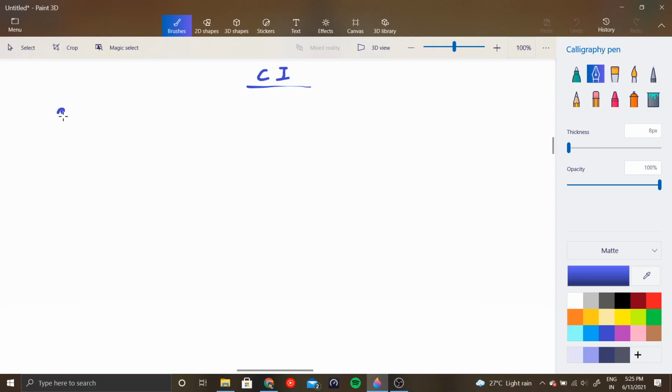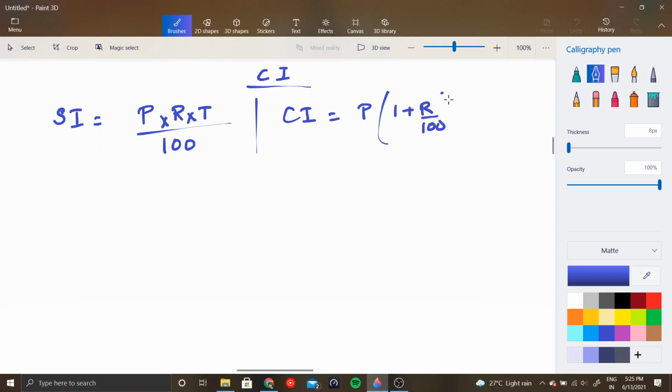So, in the last class, we first learnt about simple interest where a sum of P was kept in a bank at a rate of interest R for T years, and that gave me an interest of P into R into T by 100, right? This was a simple interest. Whereas the same sum P, when kept at a compound interest at R percentage for T years, basically gave me a compound interest of this amount, okay? So in today's class, we'll use these formulas, we'll understand the working of these formulas and we'll proceed further. So let us look at the first question.